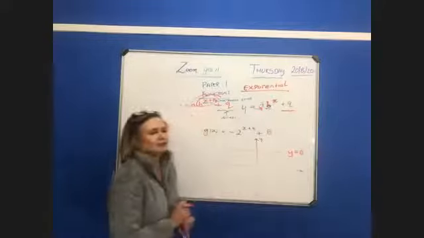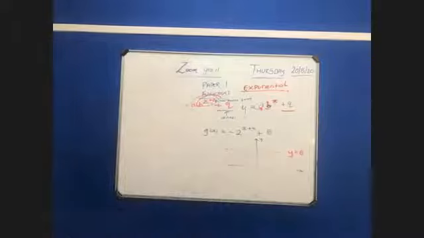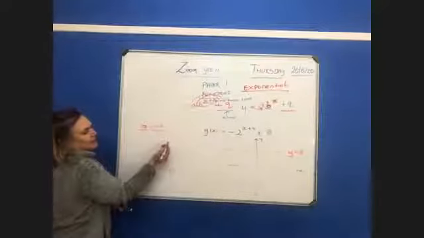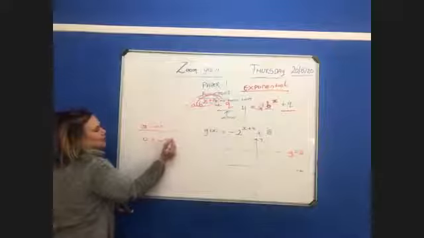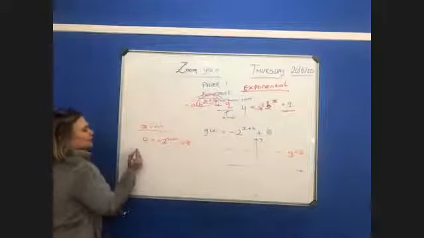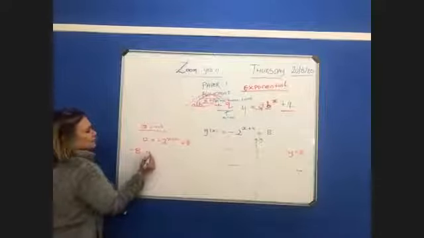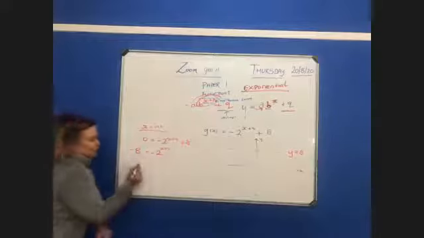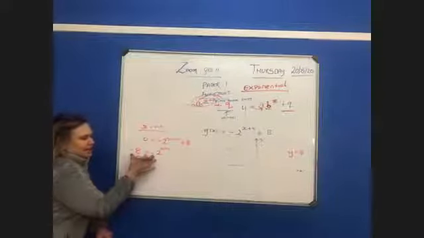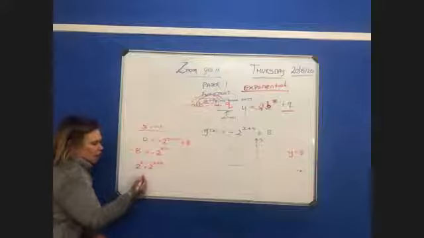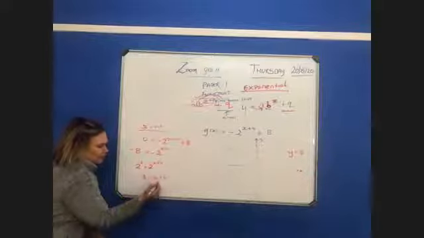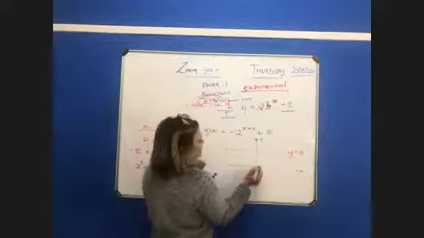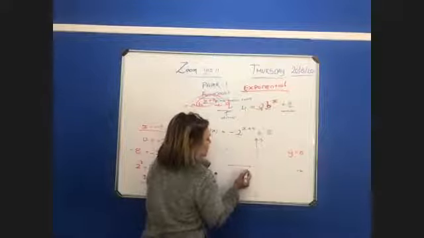Can you still see the screen? Yes, ma'am. Okay, now I need my x-intercept. Let's see if there is an x-intercept. So we make y naught: minus 2 to the x plus 4 plus 8. We bring this across, so minus 8 equals minus 2 to the x plus 4. They're both minus, so you can times it through. 8 is just 2 to the 3, and I can get rid of the minuses on both sides. So now 3 equals x plus 4, so x is minus 1. So it's cutting the x-axis, I apologize, at minus 1, naught.